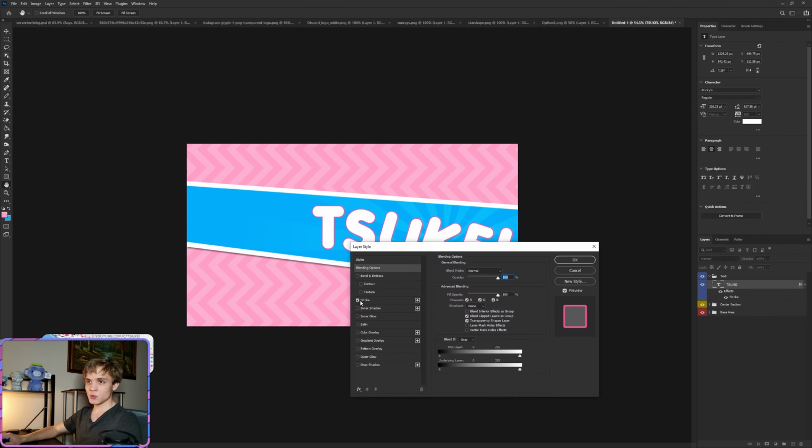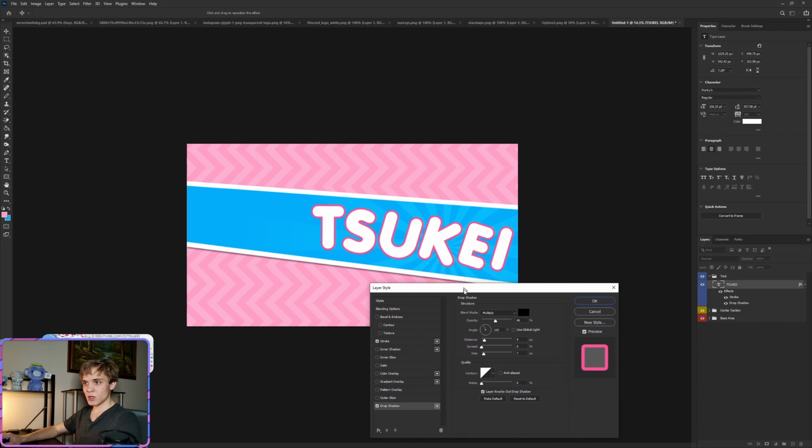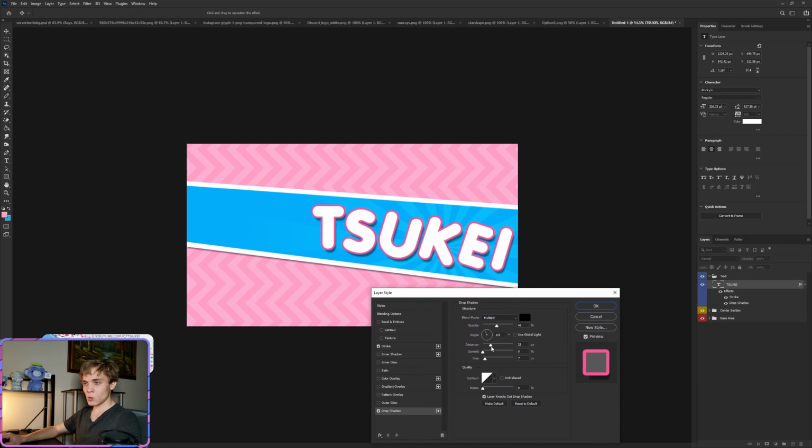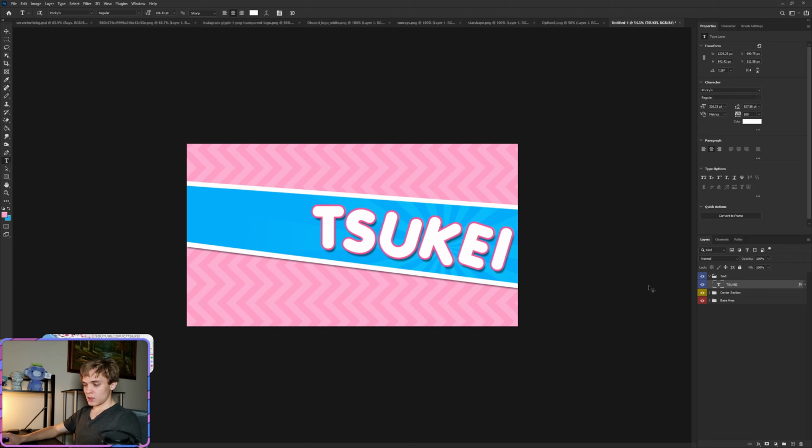We're going to add a stroke. The stroke, I probably want around 8 pixels. No, I want it larger than that. 10 pixels, and we're going to add a drop shadow as well. And the drop shadow we want going in that direction. And I am happy with these settings. Let's collapse that to make it a bit hidden.